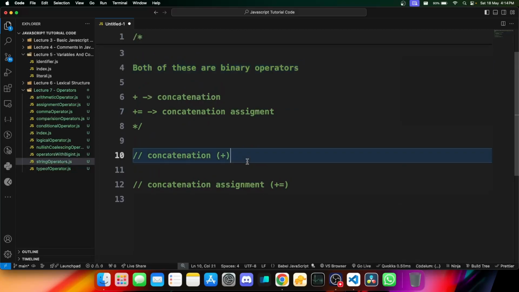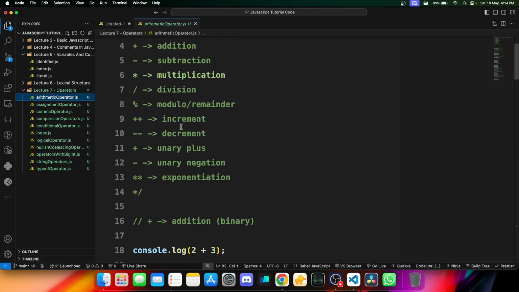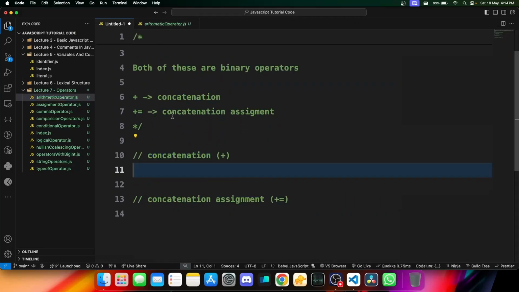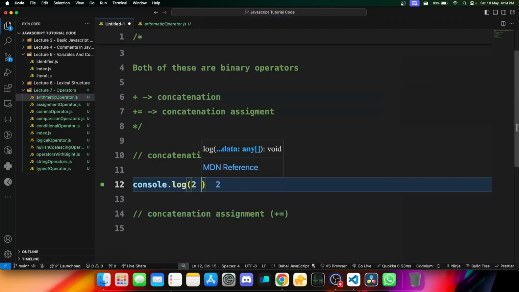Now, this concatenation operator looks similar to the arithmetic operator plus. So this is similar to this one, right? So if you go and say console log 2 plus 3, that gives you 5. Now, by the way, for those who don't know what concatenation is, concatenation means combining two values. There's a big difference between adding two values and combining two values.